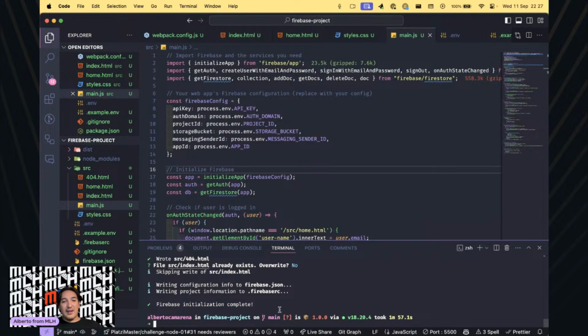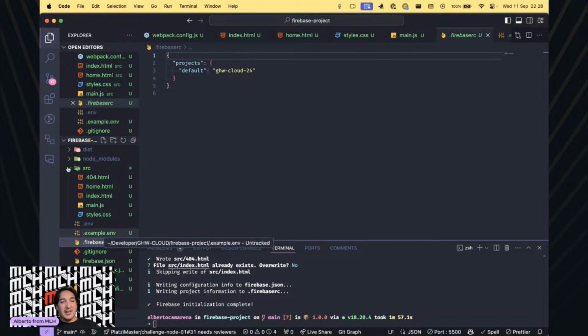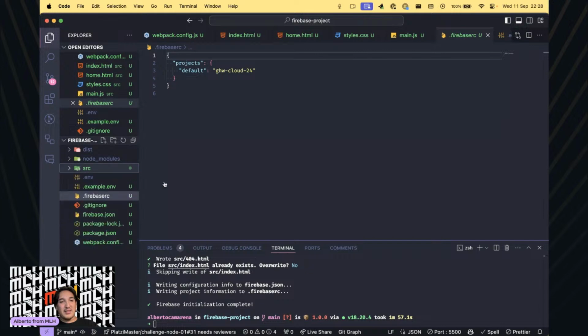Okay. I don't know if I did it correctly, but if not, we can always do it again, right? It has added some other config files, and yeah, I think that should be it.